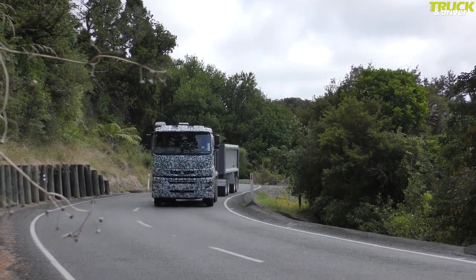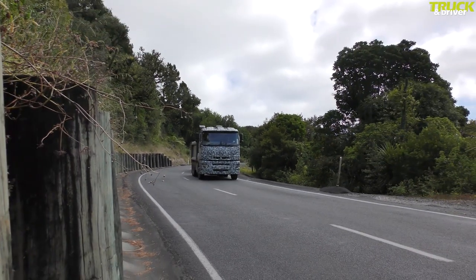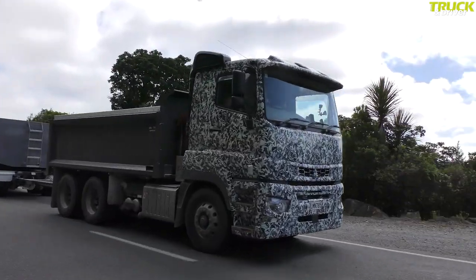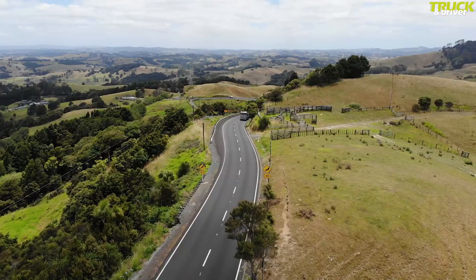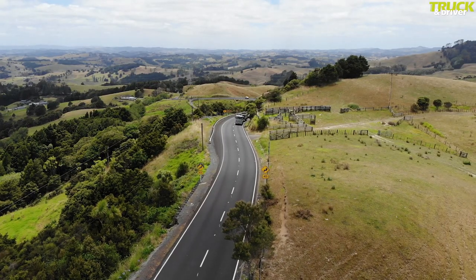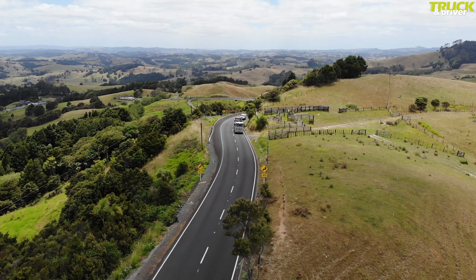This truck is packed with features, one of which is active attention assist. It senses from the top of the dash in front of the driver; however, we do wonder if it's effective here, as it's supposed to monitor the driver's eye action, triggering an alert if it detects signs of fatigue.